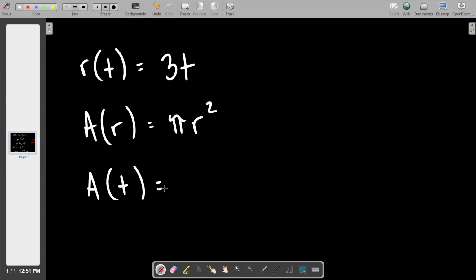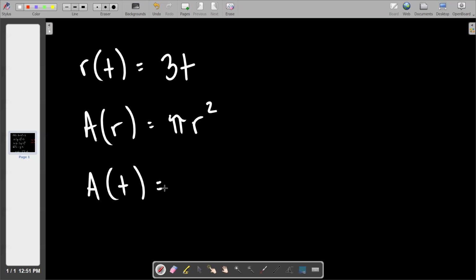What does that mean? Area as a function of time, right? So far, think about what we've addressed here. We've written a formula for radius as a function of time. We've written a formula for area as a function of the radius, but we have yet to connect the dots and put the pieces together. That putting the pieces together, having them work as one, is a composition. We're composing them together. Anyone want to take a shot at what the composed function would be?